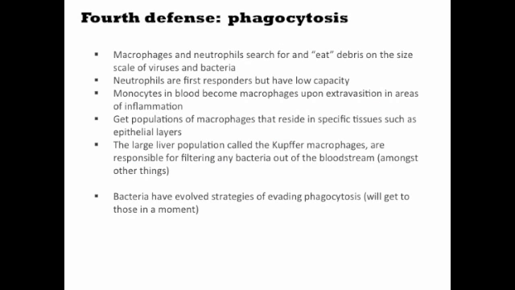So the fourth defense is phagocytosis, where you have specialized cells like macrophages and neutrophils that are going to specifically eat debris inside your body. These things are responsible for keeping everything clean. If you were to squirt some dust into your bloodstream, actually that's a bad example because those are cells. If you were to squirt talcum powder into your bloodstream, it's the macrophages that would clean that up. There's a huge population of them in your liver called the Kupffer macrophages that deal with most of the bacterial infections. So if you squirt bacteria in the bloodstream, most of it ends up inside these cells in the liver.